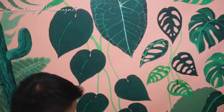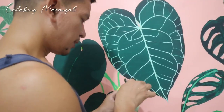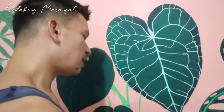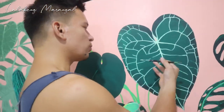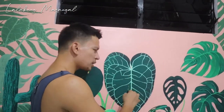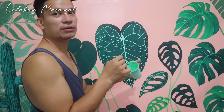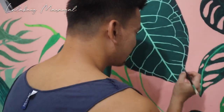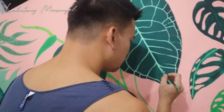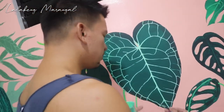Ay, masyadong white. Dapat medyo light green lang. Sarapusan ang figura. So ngayon, kailangan beses na ako mag-mix ng kulay na babake dito. Kasi yung nasa picture na pinagpasihan ko — white talaga. Pero sabi ko, parang sobrang light naman. So nagmix na lang ako ng konting green. Pero bagay naman. Sabi mo hindi bagay kasi may camera kasi. Charot lang.